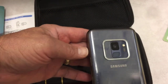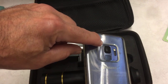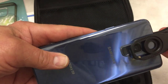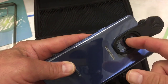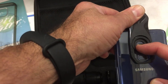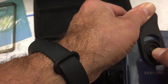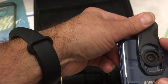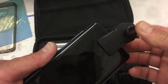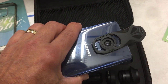Let's attach it to my Galaxy S9. The first thing I'm going to do is take off my case, because the extra distance would probably not let it line up well. With the case off, I'll slide this over — you can see it doesn't line up initially, but that's what's so cool: you can slide it down to get the exact right location for your phone. Then when you're happy, clamp it in. Over here is the adjustment screw so you can find the right amount of tension for your phone so it stays exactly where you want it.